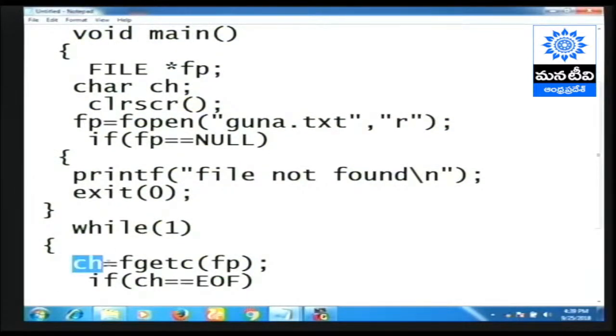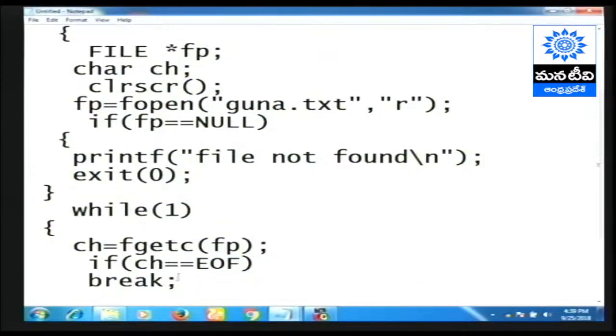Here I declare the ch variable. In that ch variable, I want to read the characters from the file. Whichever file is there, each character will be read into ch. After that, if ch equal to EOF, end of the file, whenever it reaches the end of the letters, I want to break.